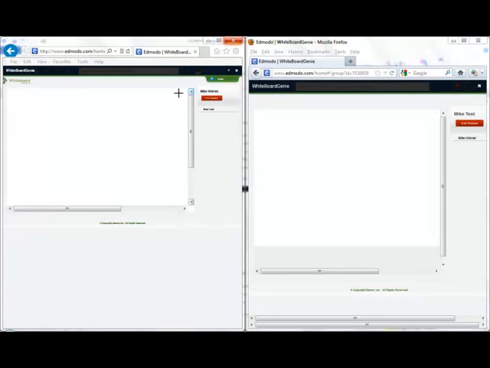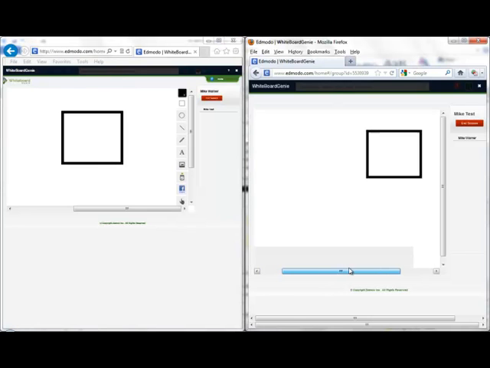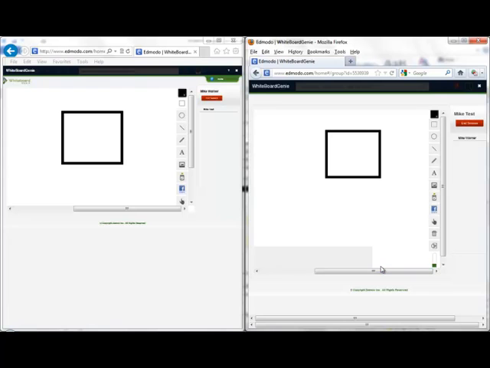The last piece that I wanted to demonstrate is an add-in, and that's one of the functions that Edmodo gives you, is the ability to have all of these add-ins. And they're not like add-ins for your phone. Some of these are fairly expensive, but a free add-in here was a whiteboard. And here on the left-hand side I have the instructor screen, on the right-hand side I have the student screen.